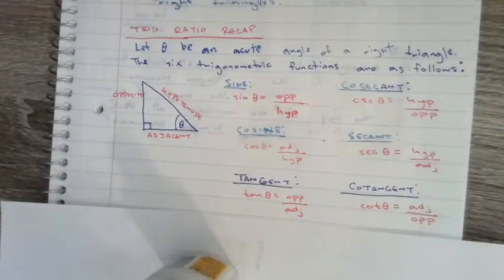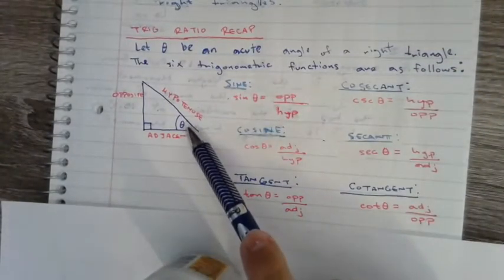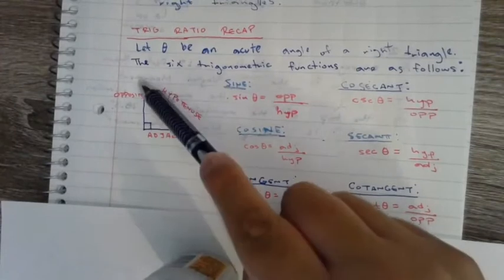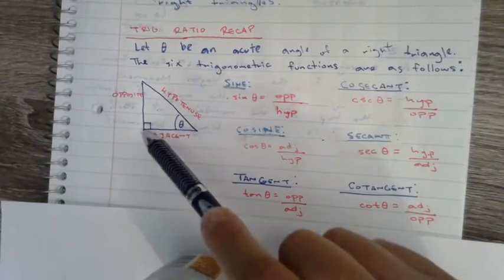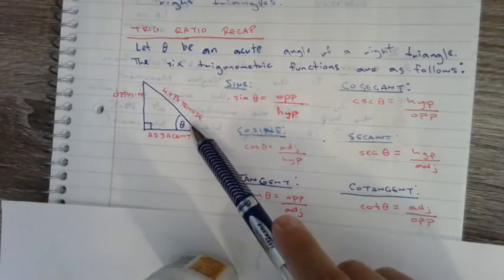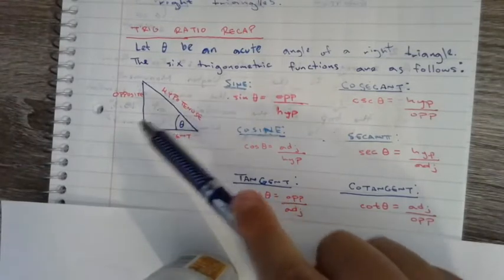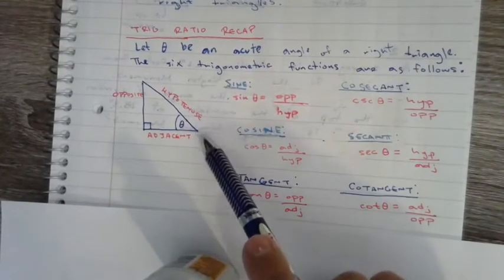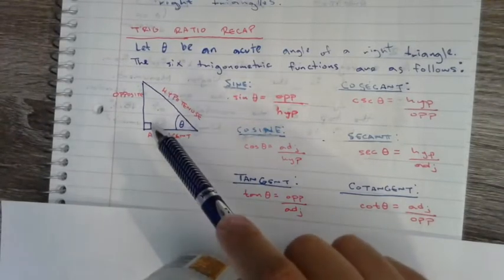The way we look at our trig functions is that when you start at your angle theta, you look at the opposite. The side that's right across from the angle is what we call the opposite side. The side that's right next to angle theta is called the adjacent. Adjacent means right next to it. The hypotenuse is always the side that's right across from the right angle. So, differentiating between adjacent and hypotenuse: adjacent is the side that's right next to the acute angle, and hypotenuse is the side that's right across from the right angle. Keep that in mind.